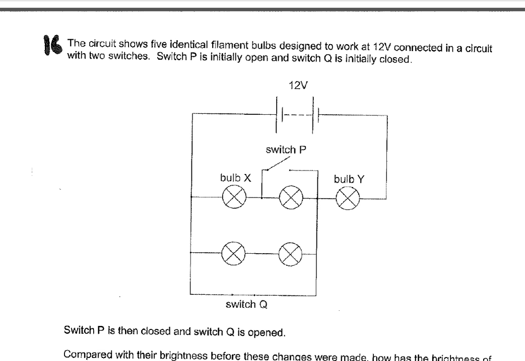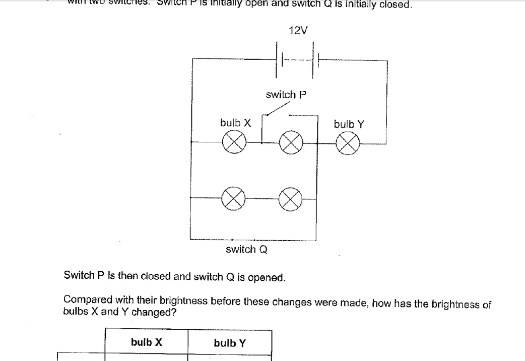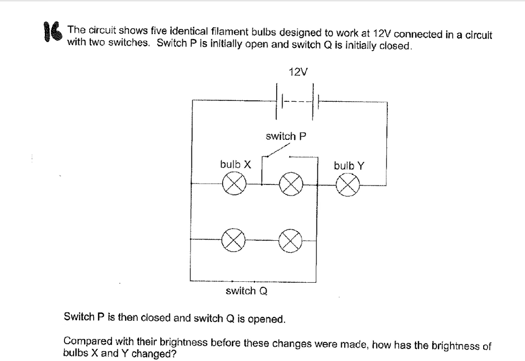Oh, look, we've got another one with loads of crazy stuff going on with the circuit. Switch P is closed and then switch Q is opened. Brightness before and after. Okay. So I'm not going to work through it with you, but just remember the kind of trick I showed you before about voltage. If you know the voltage across a component, across a bulb, sorry, then you know how bright it's going to be. If you know the voltage across a bulb, you know how bright it's going to be. If you know the current through a bulb, you also know how bright it's going to be. So if you can compare voltages or you can compare currents, then you're all right, basically. So let's just have, well, maybe I'll pause this video here actually, and then do another one because it's getting a bit long. So, I'll go through this question on the next video. Bye-bye.